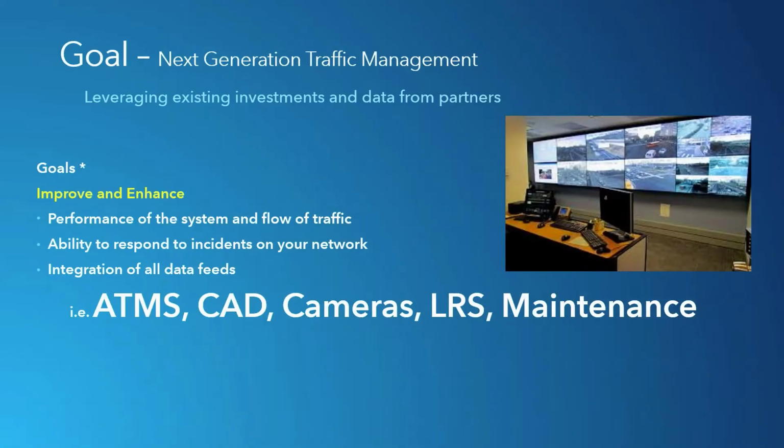So the goal is to help the communities build next generation traffic management systems. We want you to leverage your existing investments and data from your partners, as well as bring in different feeds of information that you currently own and operate. The goal here is to build a system that readily enables you to respond to incidents on your network and help keep the flow of traffic going. So we think location is key to this, and increasingly we're seeing maps be the center of the operations center to get some data put together.